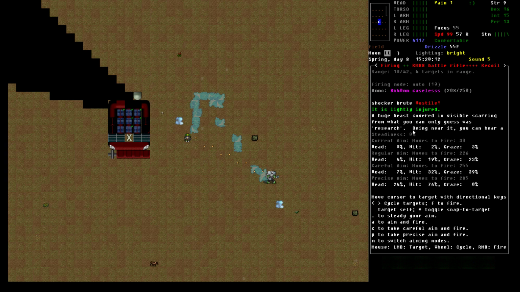Right now, I'm not aiming at all. Steadiness is 0. So if I start passing time at the current range, this would be my hit number if I got the max aiming. So 76% body shot, 24% headshot, with little or no chance of graze or a miss. That's actually really awesome. So let's see how close we can get to that before this guy gets on me.